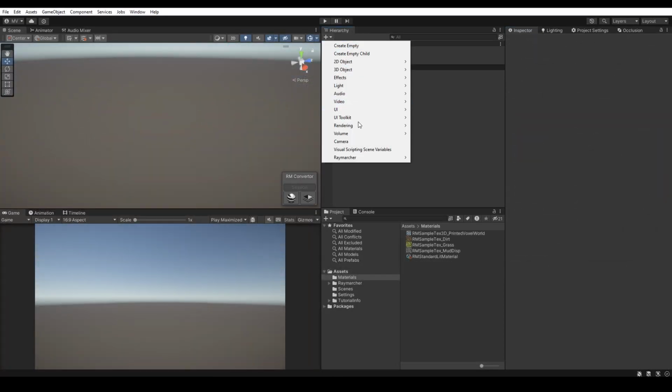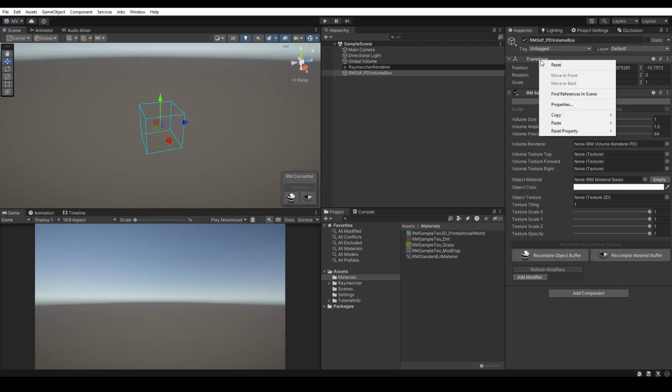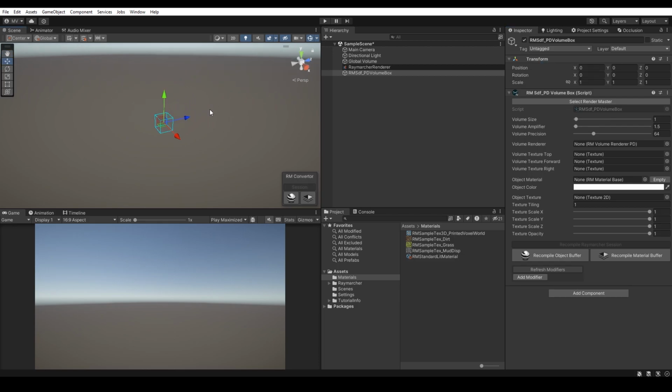Perspective-driven volume box contains three 2D textures as input parameters. This volume box approximates 3D data based on the three 2D textures. It's not precise and does not actually display any data from a 3D volume. You can use this special volume box to approximately display regular meshes based on their visual appearance.